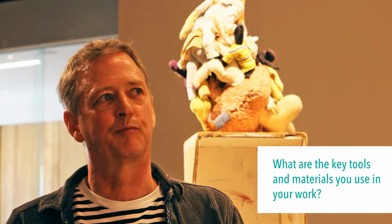Okay, so I use a lot of different materials. I make paintings, I make paper. I'm actually getting more interested in making my own paper and embedding things in paper. I use wood and paint and other found objects, but primarily I'm using fabric. And some of that fabric is fabric that I find in fabric stores. And wherever I go, I shop for fabric.